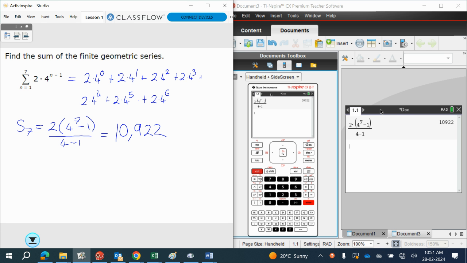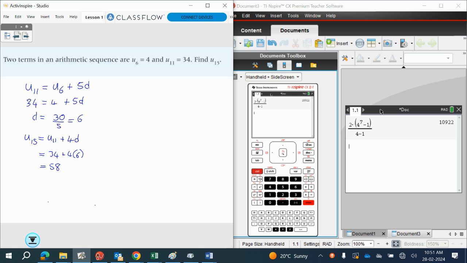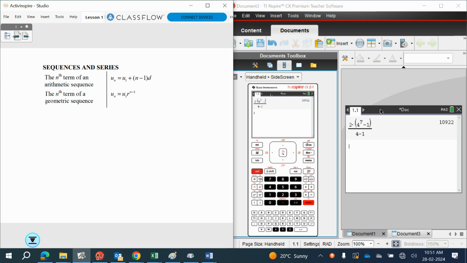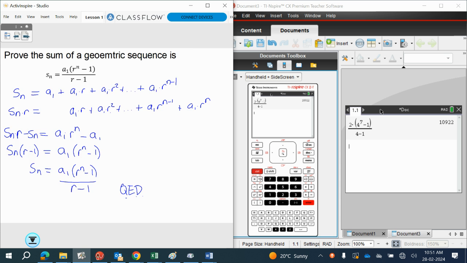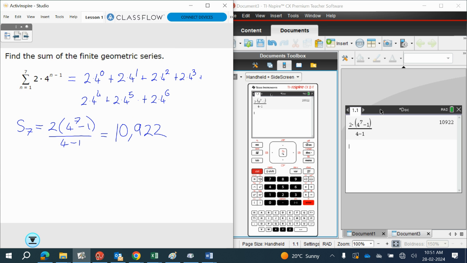Okay, let's have a look at the formula here. When we see the formula written like this, you can see the first term in the sequence and the common ratio. Because look, this is A1 times R to the n minus 1. This is the geometric sequence formula, U1 times R to the n minus 1. So we can pull those up and put them into the geometric sequence formula. I would like you to practice doing that when you do the IXL on this. But you can also go another way.